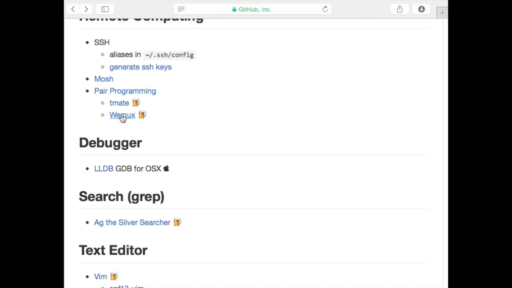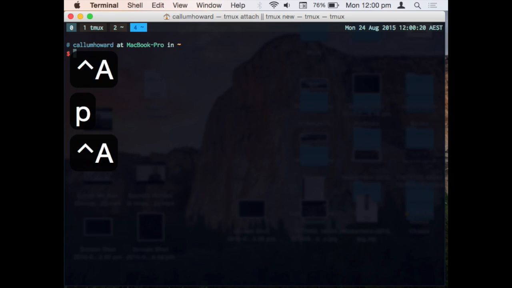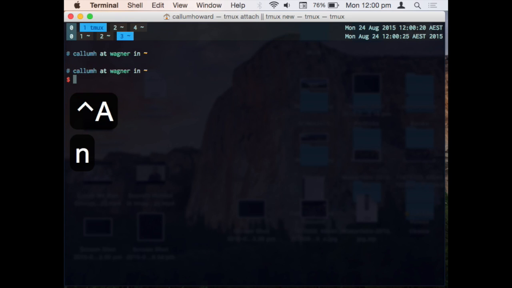WeMux goes one step further. Has the disadvantage you have to set up an account. So it's not as quick. It's pretty quick still to set up. And what it does is it allows you to have multiple cursors, like in Google Docs. So you can have multiple cursors in tmux, zooming all over the place, going to different windows, all sorts of things. Really exciting, right? Really horrible, did you say? Yes. That's scary. Rogue mode, it's called.